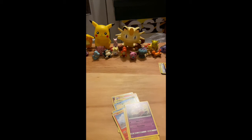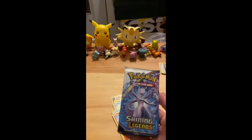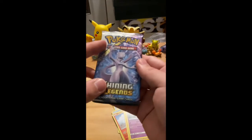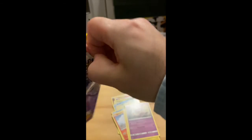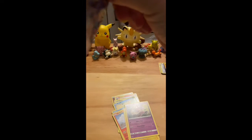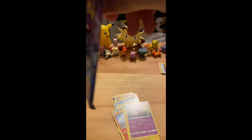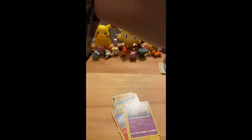Cool legendary. Wow, so I'm liking these packs right now. I don't know if this is predetermined or not in a box like this, but these packs are pretty good. I'm liking what I'm seeing so far. I think they're all Shining Legends, I'm pretty sure. It's a Shining Legends box, so I'd assume so. Let's get this open. Giving me a hard time. Of course, it's Mewtwo. Here we go. We're getting there. Oh, there we go.